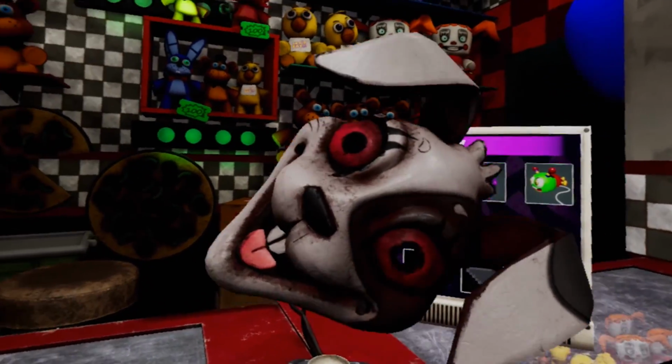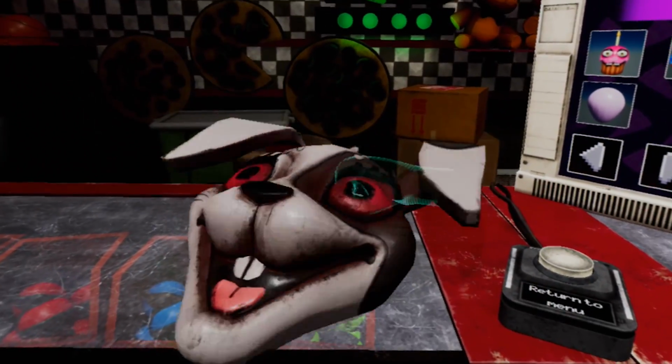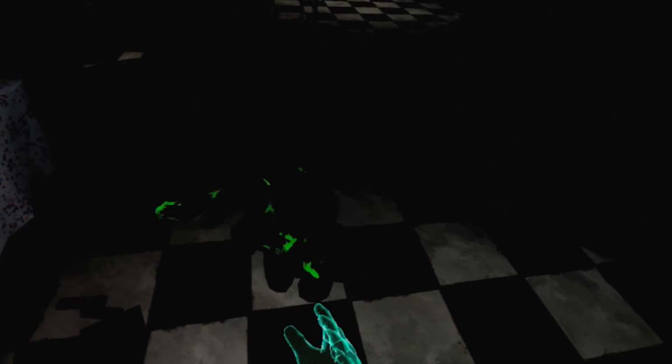This mystery mask unlocks at the prize counter, and if we wear it while holding the plushie GLITCHTRAP inhabits, an eerie message can be heard.